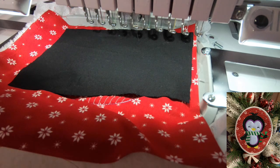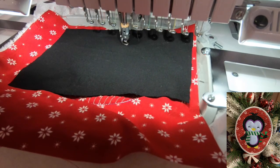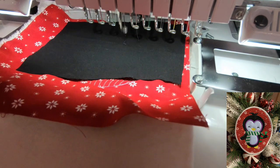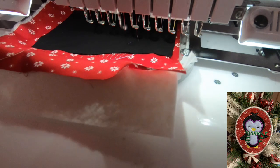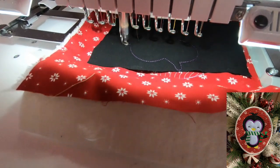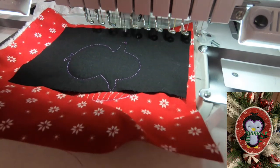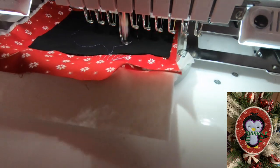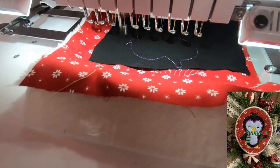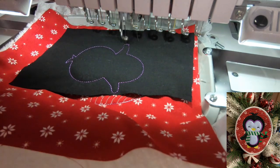The next step is going to be to stitch it down so we get it held nicely. It's going to stitch around twice to make sure we have the fabric held down as well as we can, and it just makes it easier to cut it out as well. Now I'm using nice bright thread so you can see what I'm doing. If I was to use black, which would be even better, you wouldn't be able to see it at all on the video. So that's why I do bright colors, so you guys can see them.